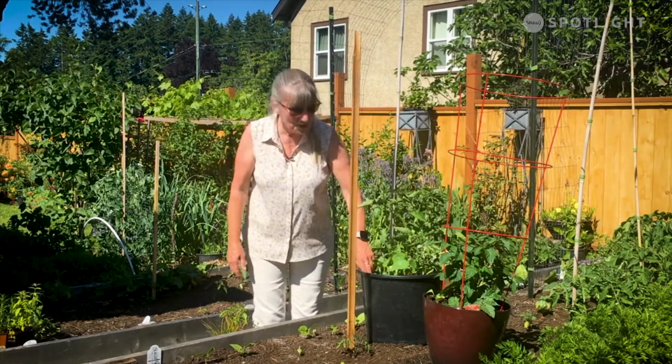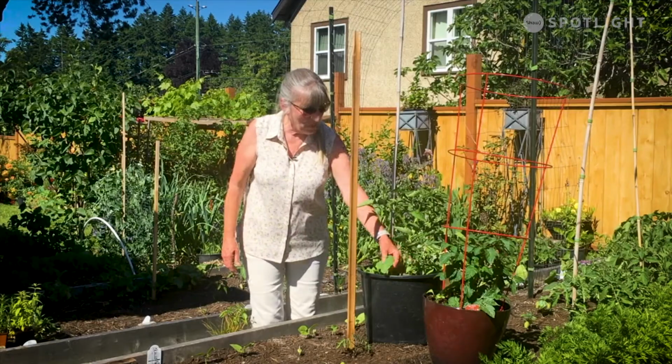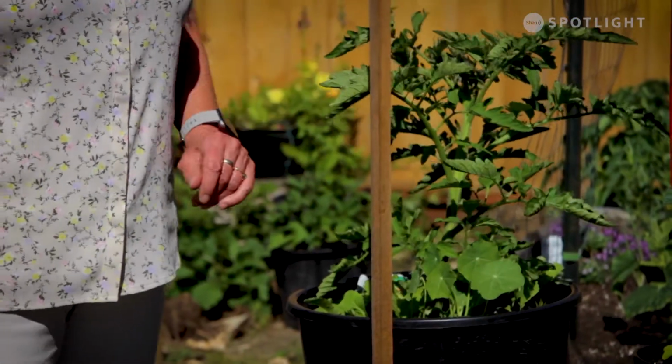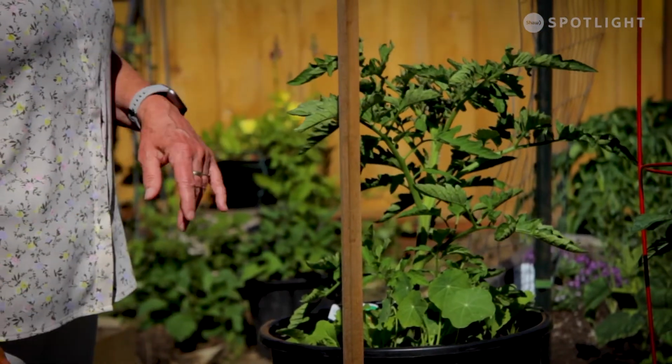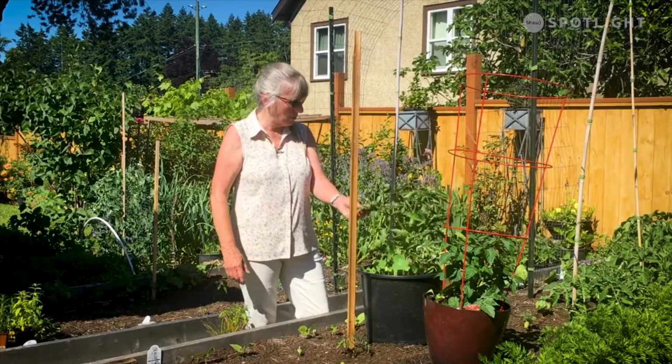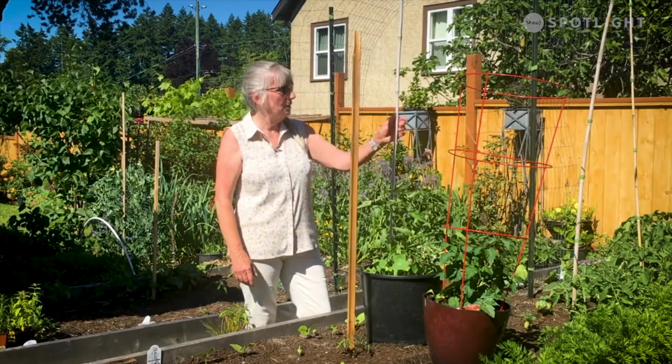And in this one I've got lots of radishes coming in the bottom, and I've got my nasturtium because it attracts bugs that like eating the bad bugs, and it also attracts the bugs that don't like eating tomatoes. So that should be a pretty good one.